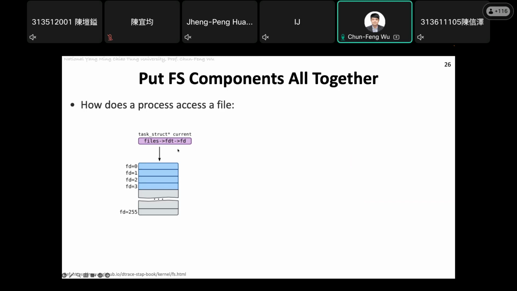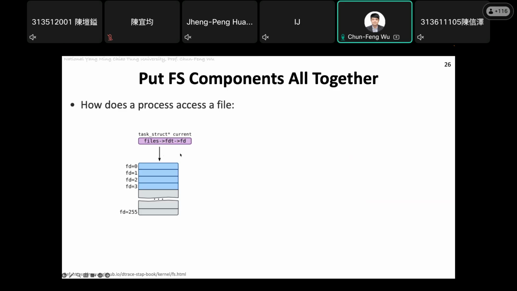Coming back to the very beginning of this course, we have a process, and the process has a process control block. For Linux, the process control block is called the task_struct, right? Inside the task_struct there is a field called files, which means this process maintains a lot of open files.